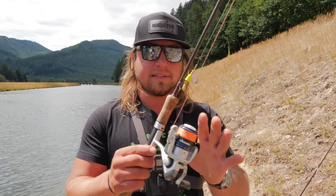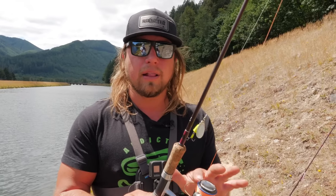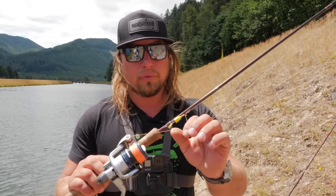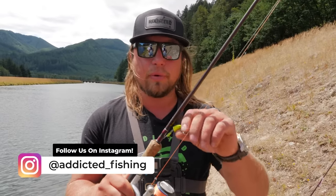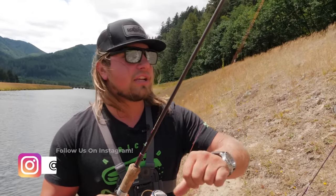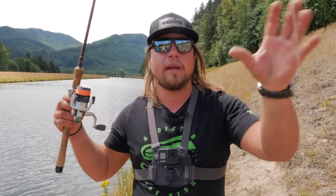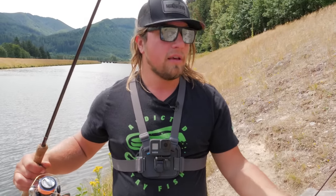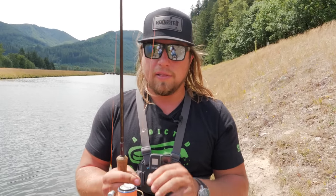I like Okuma — they make some of my favorite rods — but a lot of different companies make these. A two to three thousand reel is the perfect setup: not too big, not too small, and you can put just the right amount of line on it. Having that 20-pound Addicted Enforcer braid works really nicely — you can see it really well and it casts great when you're throwing light lures for trout. I've connected a bumper onto the end, and there are knot tutorials on our page at Addicted Fishing.